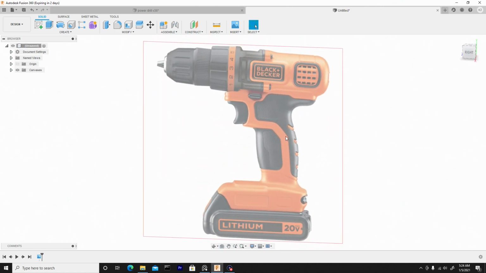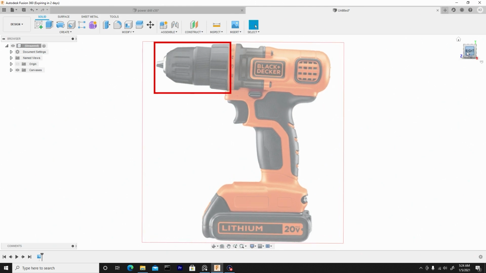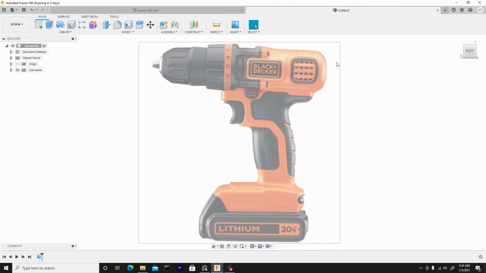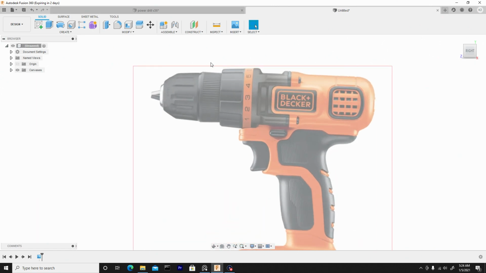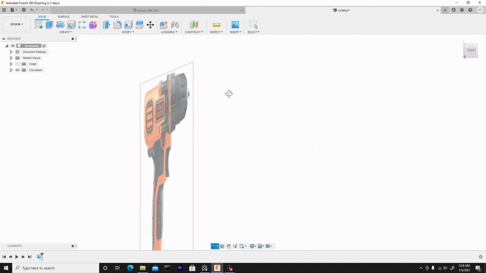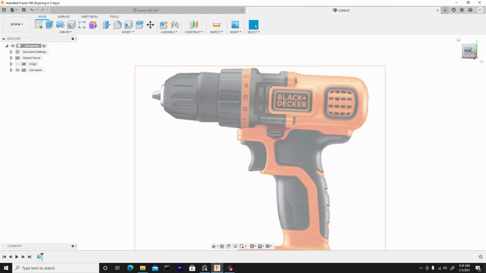But one thing that will never change or fool you is cylindrical or rounded shapes, because they're always going to be that same exact size. So what I want to do is choose this area here, because this is the area that won't change, because it's just a revolve, and a revolve won't change on the view from the front or back.